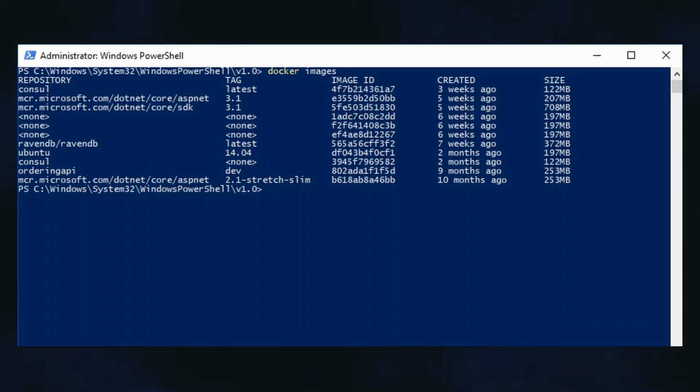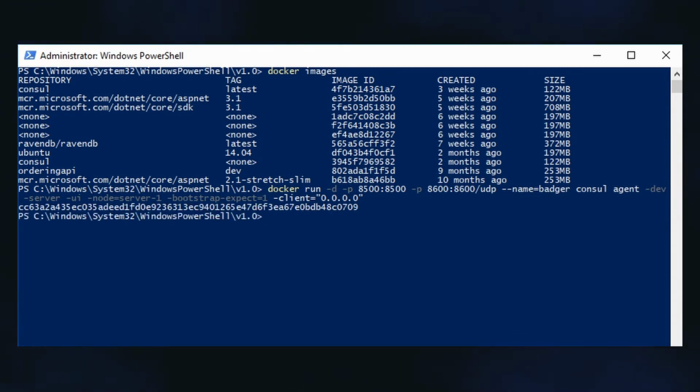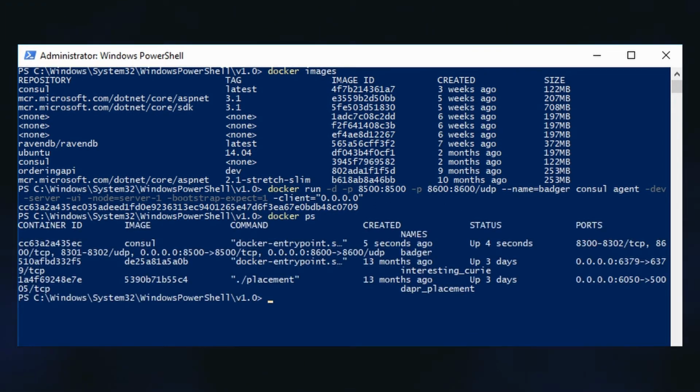Okay, so now let's run the Consul agent. There's actually a big command line. You don't need to memorize that. In my experience here on my Windows machine, we are running Linux Docker images, okay? On a Windows 10 machine, I needed to put double quotes. If I don't put double quotes, it doesn't work. So after I put all of this, I hit enter. So let's see if it starts. All right, so it looks like it started, but we never know. We need to go to Docker PS. When we do Docker PS, here it is, right? We can see the Consul image already started as a container.